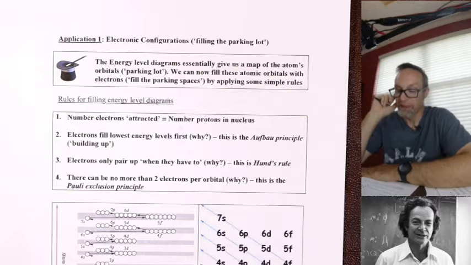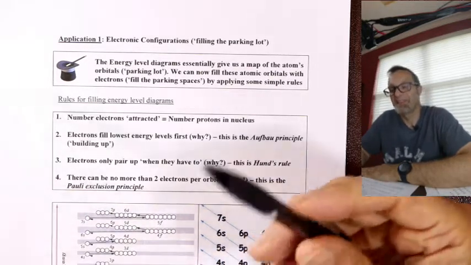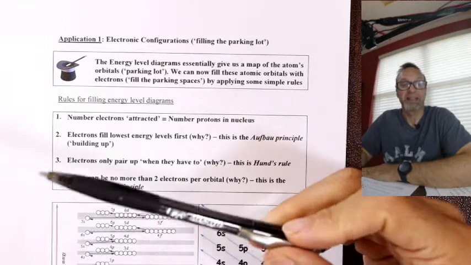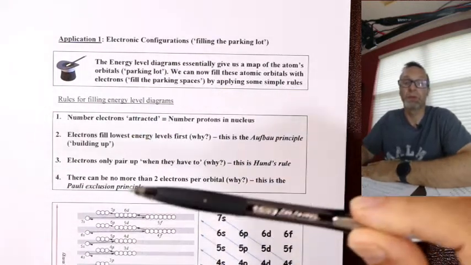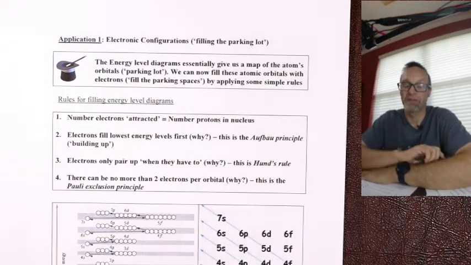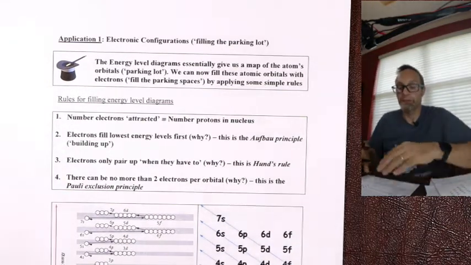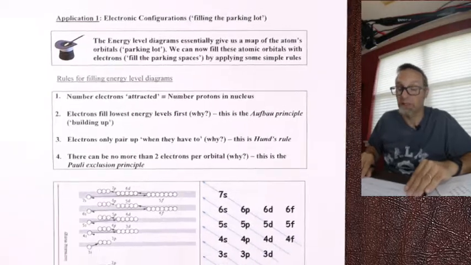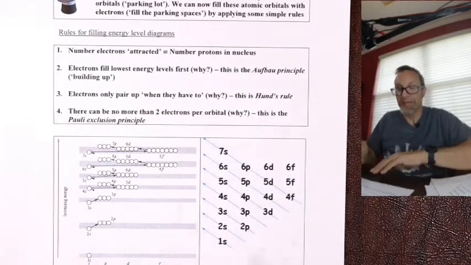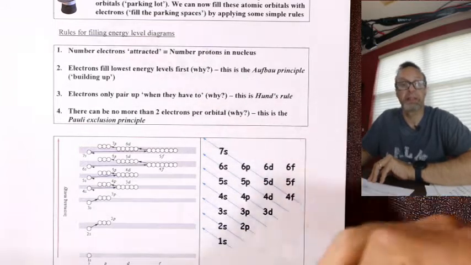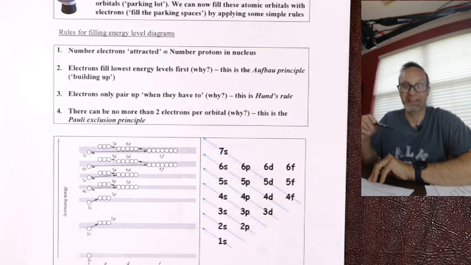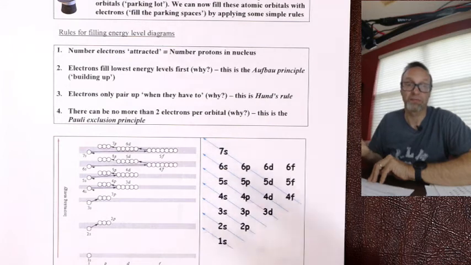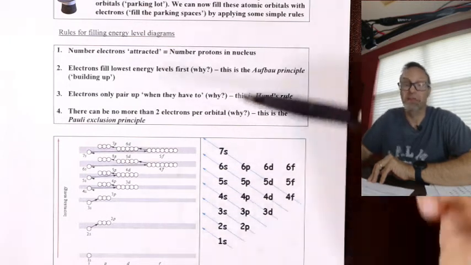Richard Feynman, all right. So bottom line is Feynman, if you like, added to what the architect did and actually said exactly where the spaces move to when they start to move around a little bit for multi-electron atoms. So we have the parking lot, and we're just going to fill it. There are some very simple rules for filling the parking lot, or as we'll say, writing electronic configuration. We'll put little electrons in the map, and we'll convert that to a little summarized sentence, which is called an electronic configuration.